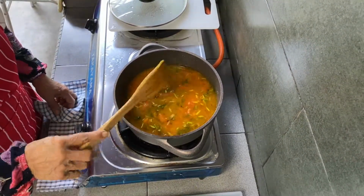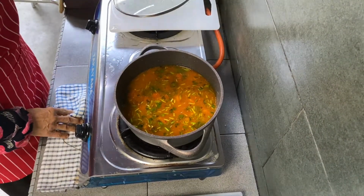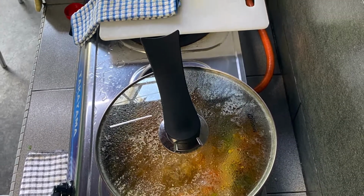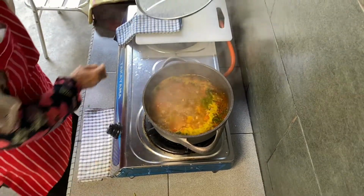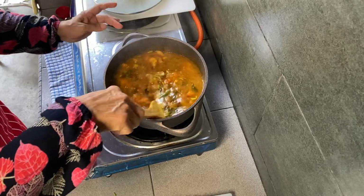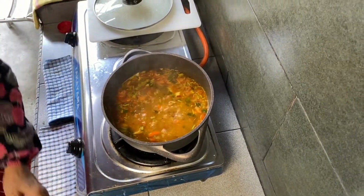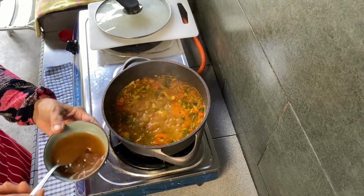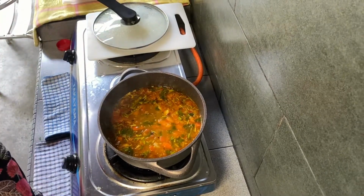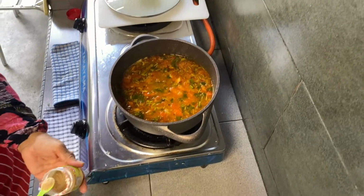To boil for at least 15 minutes. So I'm going to close the lid. Check the pot. Give it a stir. I think the chicken is cooked. So at this point, I'm adding the tamarind juice and the asafoetida. Just a small amount.